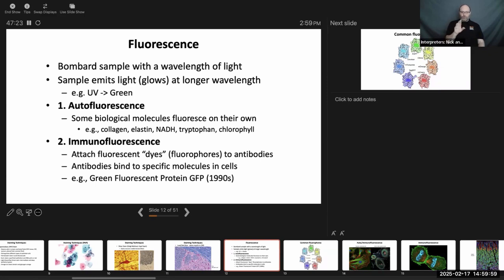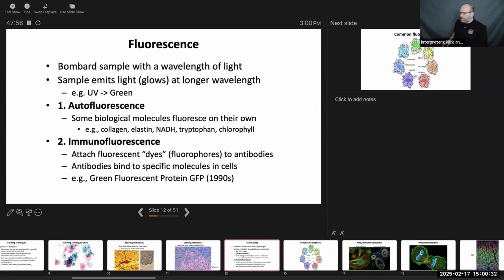and I'll talk a little bit more about them in a minute. There's a whole bunch of different fluorophores, or a bunch of different fluorescent dyes. You attach this fluorescent dye to an antibody, and you've actually manufactured antibodies that are going to target some particular molecule in the cells that you're looking for. So you might be able to create an antibody to actin, which is one of the fibers that makes up the muscle, the sarcomere, muscle filaments.